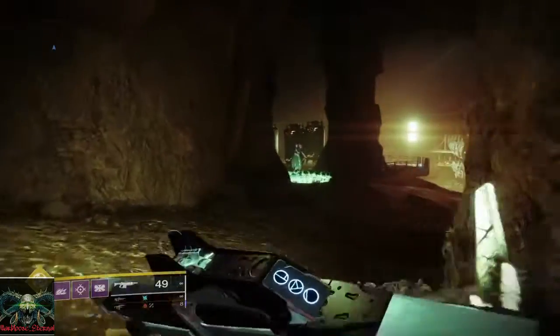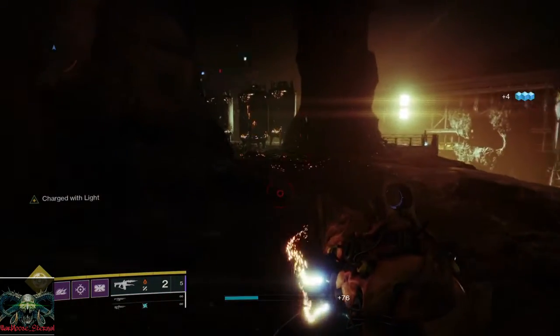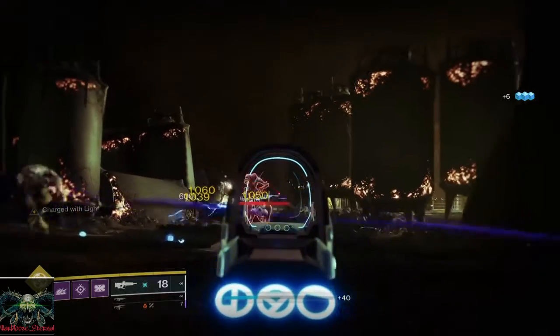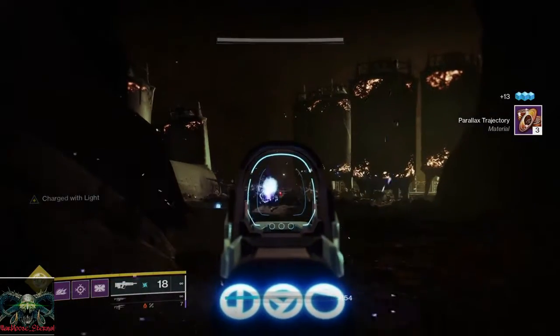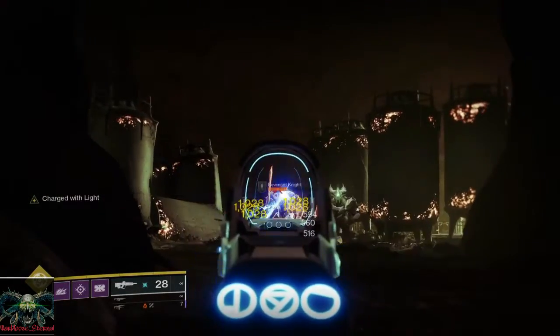A little glimpse of the auto rifle there from earlier. So 540 RPM, and that wizard made me mad, so I had to do something about that. Anyway, it is a little bit slow to reload. Average mag size for a pulse rifle, so about 36 rounds. Perks to watch for: Rampage, Elemental Capacitor, Heating Up, Frenzy, and a Masterwork in either reload or stability, and you'll have your good all-around pulse rifle.